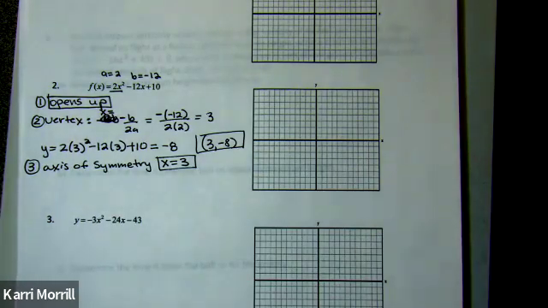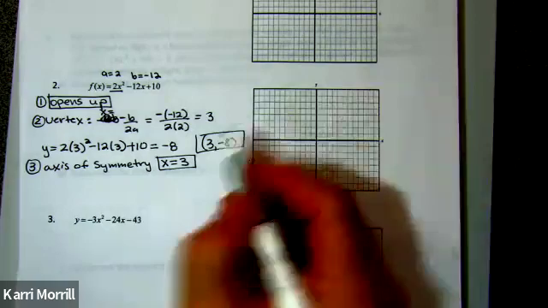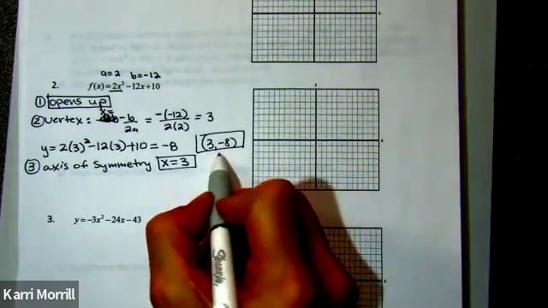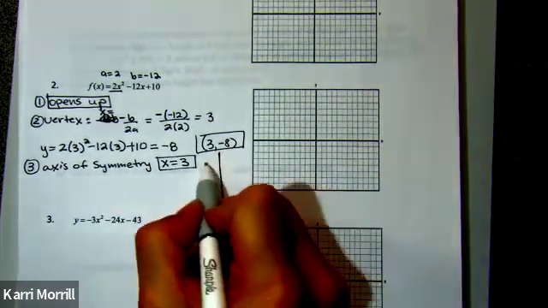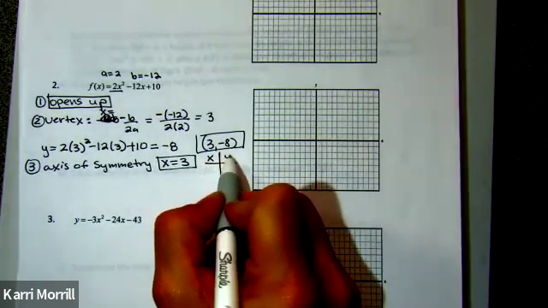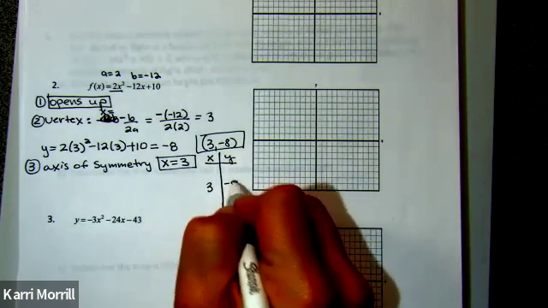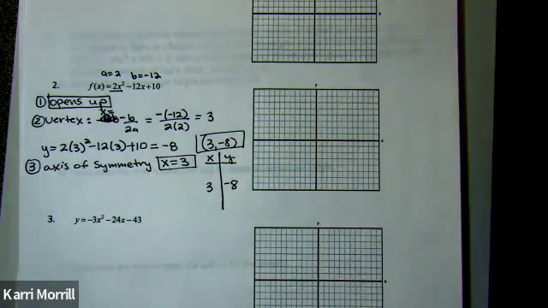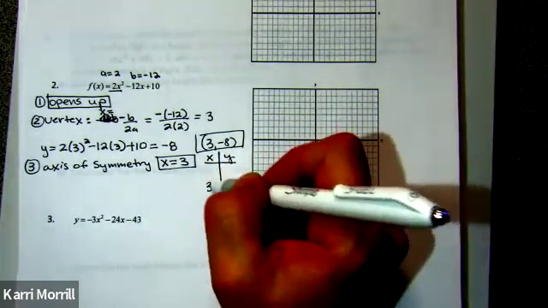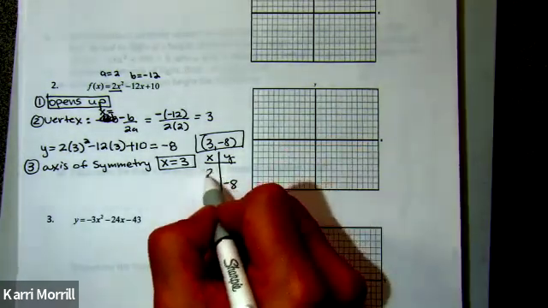From there, I like to go ahead and graph it, and then we can talk about the range, the max, the min, things that we did above. So the first thing I would do is use this (3, -8) in our t-chart. Then I like to choose one number before and after x, or maybe 2 numbers before and 2 numbers after, as long as it's the same distance that you're hopping in each direction.